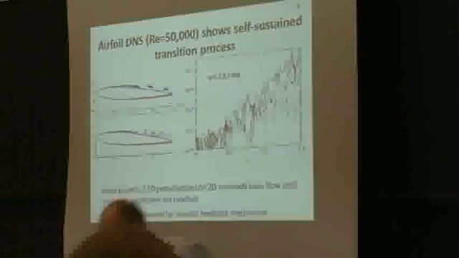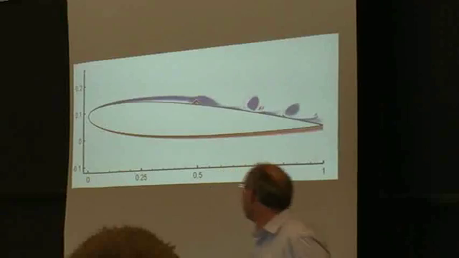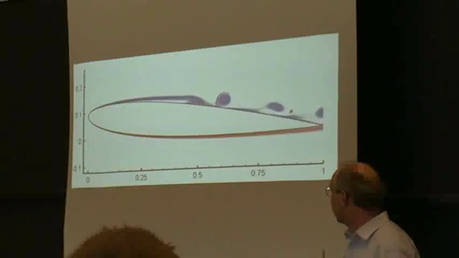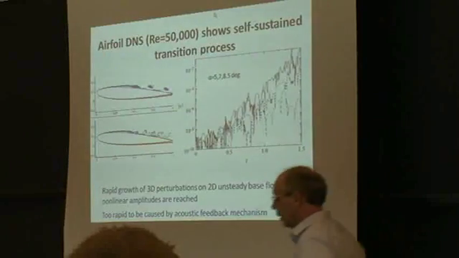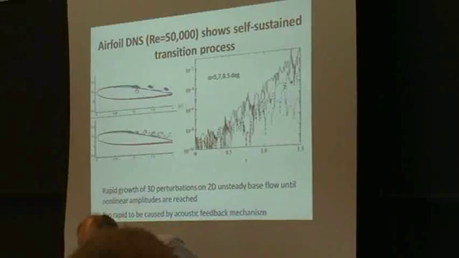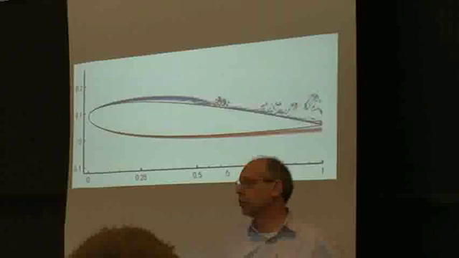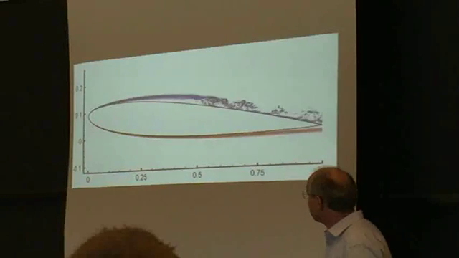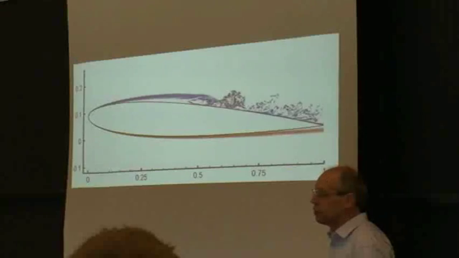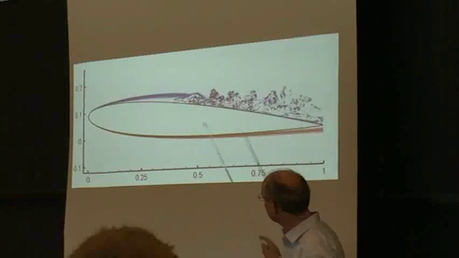That's a picture. I'll play it again, so you need to bear that in mind for what I'm going to explain in a minute. So the back of the bubble has this unsteady shedding of vorticity, and if you continue the calculation in 3 dimensions, and first of all you force it to transition to turbulence, and then you turn off the forcing, what you get is a full transition to turbulence, and we have a turbulent boundary layer developing under adverse pressure gradients at the back.